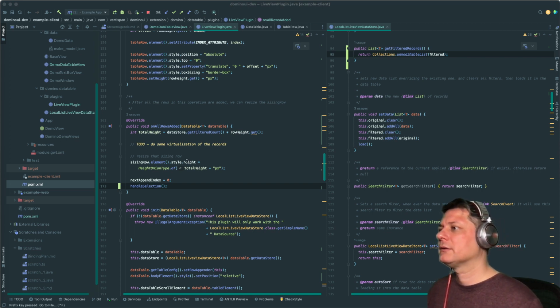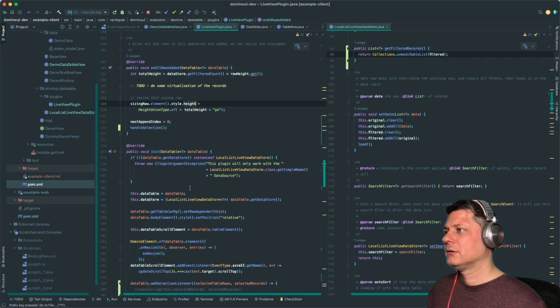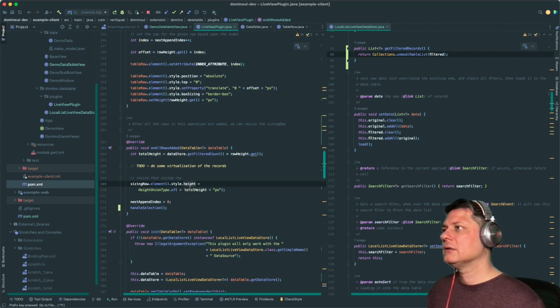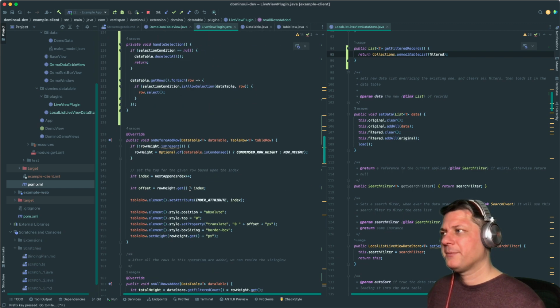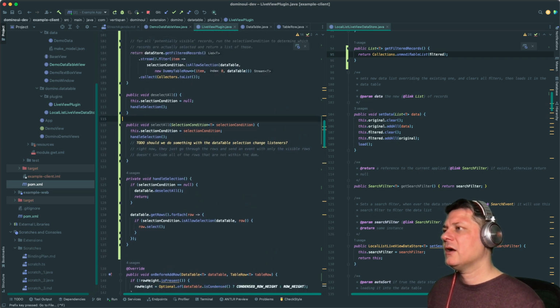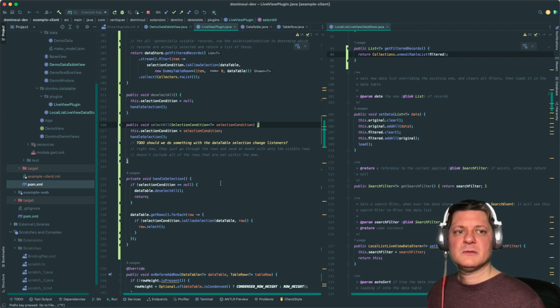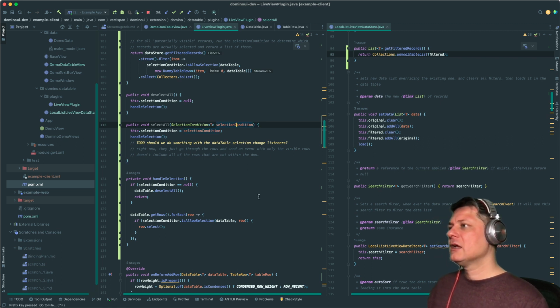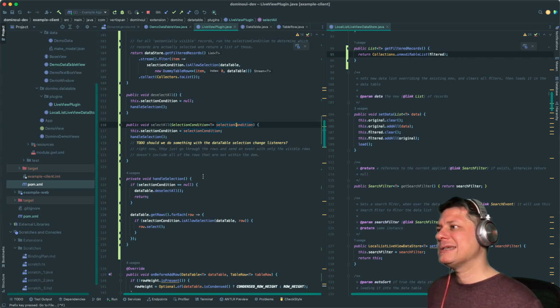All right. I think that's about it. Of course, we haven't actually figured out how we're going to do the selection. That one I'm still trying to figure out. How do we create this selection condition to begin with?